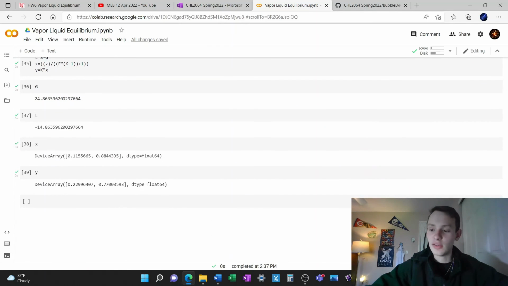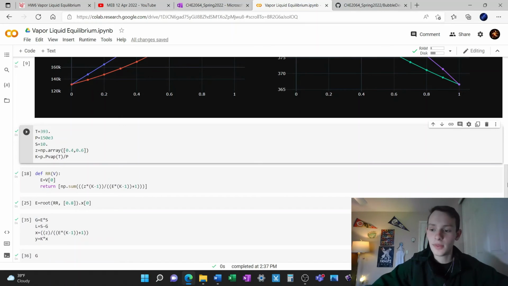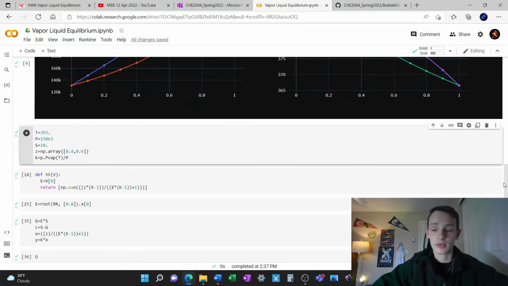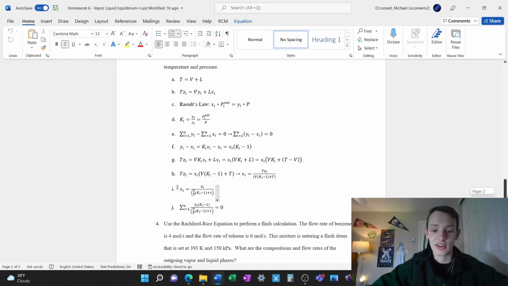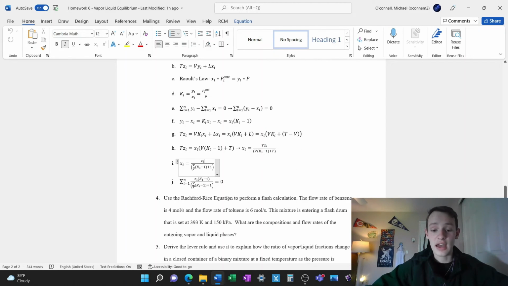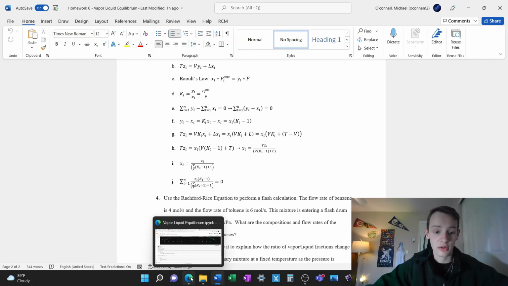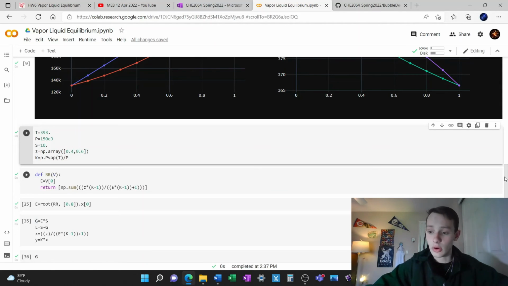So hopefully this is a good example for you to look at, because you realize that for this specific temperature and pressure that was given to us in this problem, the Rachford-Rice calculation is basically just going to tell you that you don't have both a vapor and liquid phase. You have either all vapor phase or all liquid phase in this case, because one of the flow rates exiting your flash drum appears as negative when you're coding this in Python. So hopefully that is a good learning experience for you who are watching.